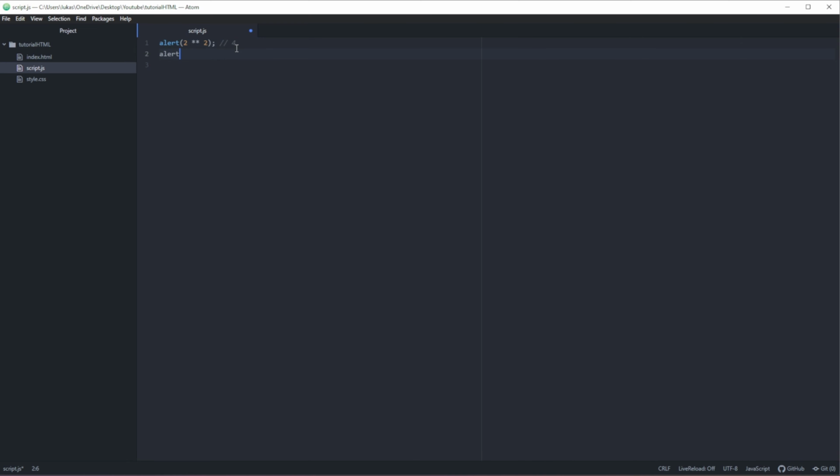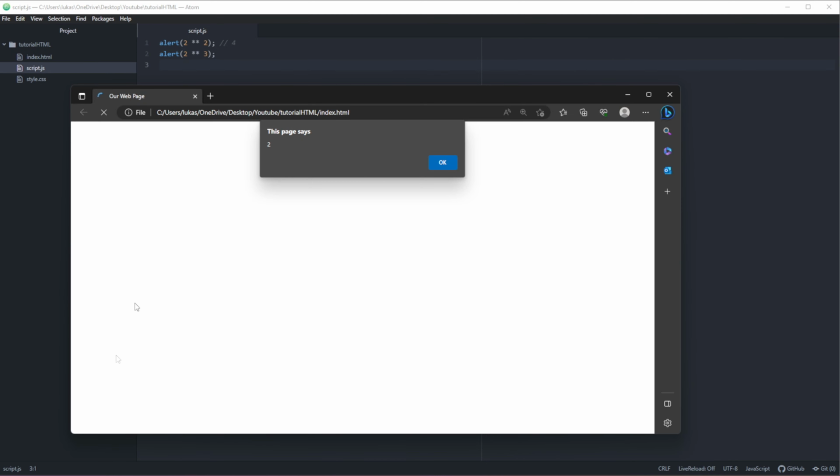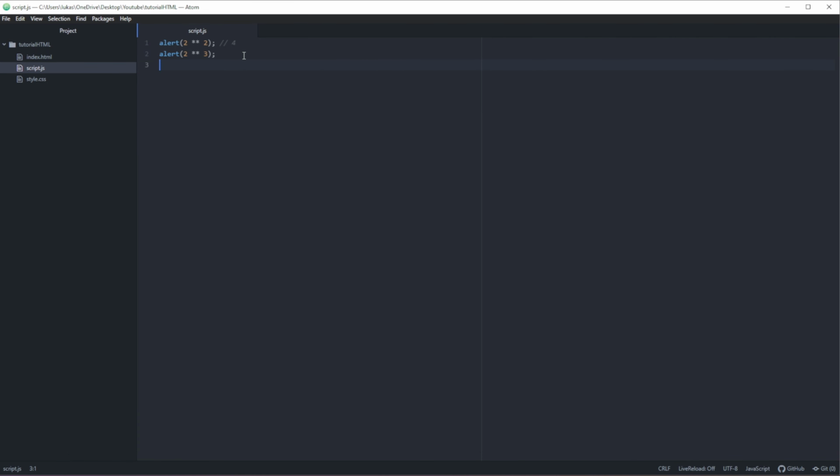Then we have another alert with 2 to the power of 3. Let's go back and refresh this. You can see this is 4 because 2 squared is 4, and then 2 cubed is 8. And we can keep doing this.